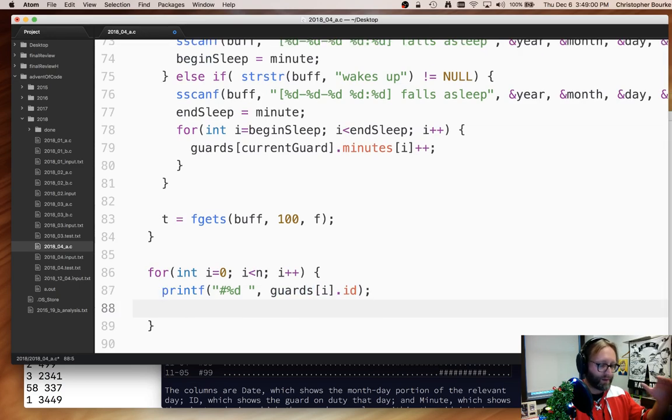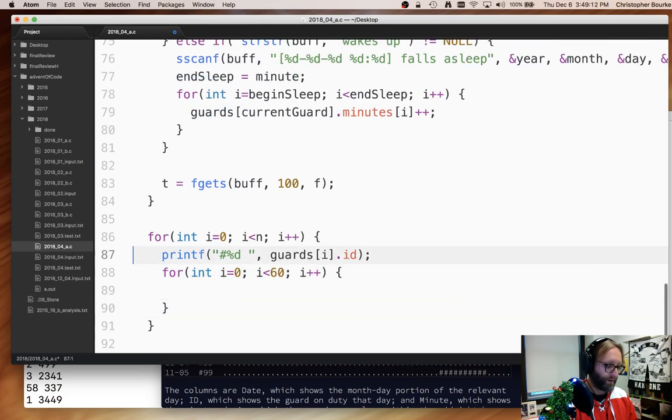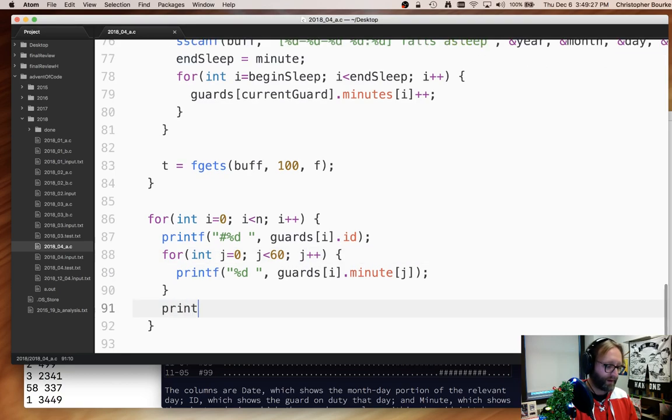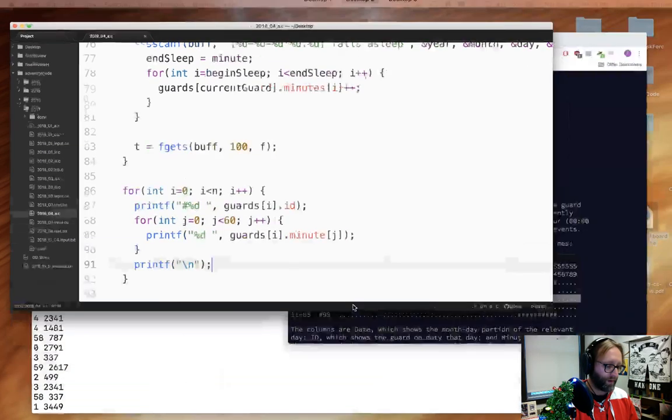And then after that, I'm just going to print the actual number of the counts. So for int i equals 0, i is less than 60, i plus plus. Print these. And guards dot minute of j. I should have used j here, sorry. There we go. And after all of that's said and done, go to the next line to make it look pretty.